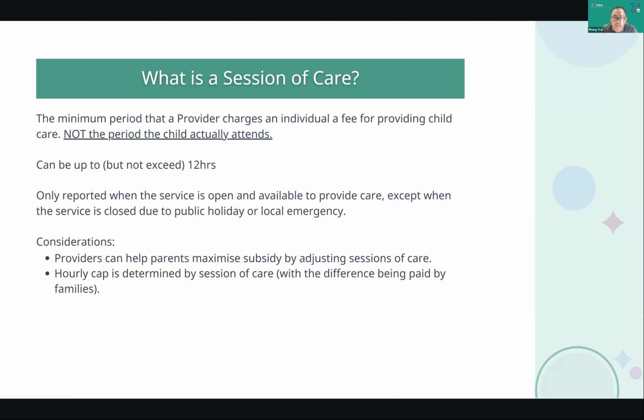So you can tweak this to maximize CCS for families, but you have to offset that, or have in the back of your mind that if I adjust the amount of hours, I may be influencing the amount of subsidized care a family can have across the fortnight. So hope that makes sense. So number one, you can influence it to maximize CCS, but just balance that off with how many hours of subsidized care they have across a fortnight.